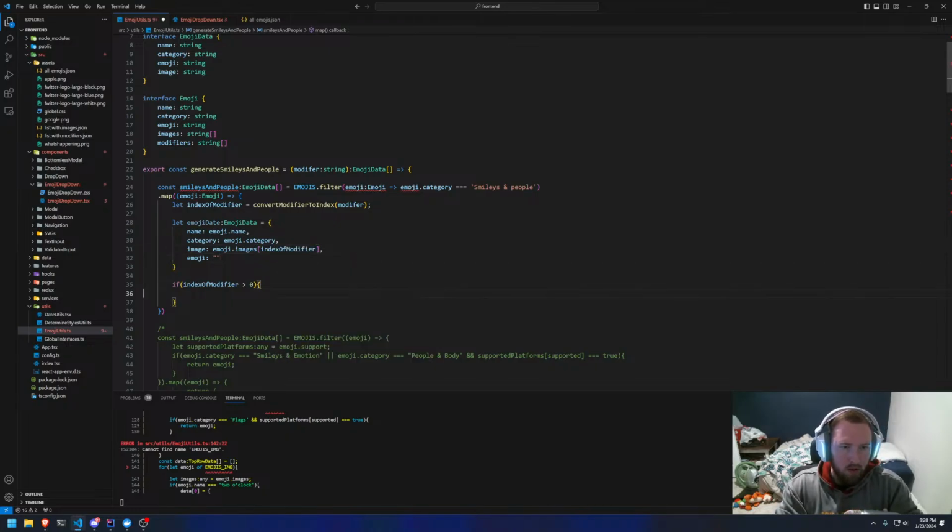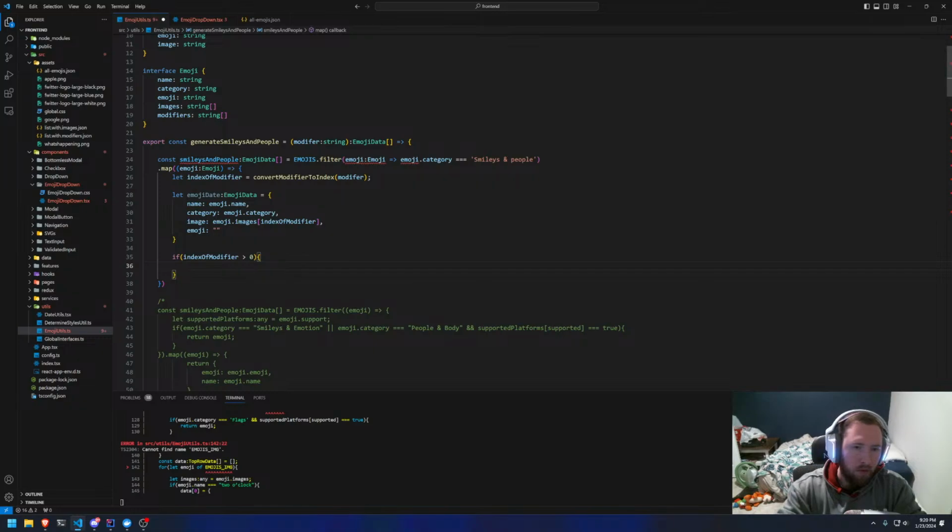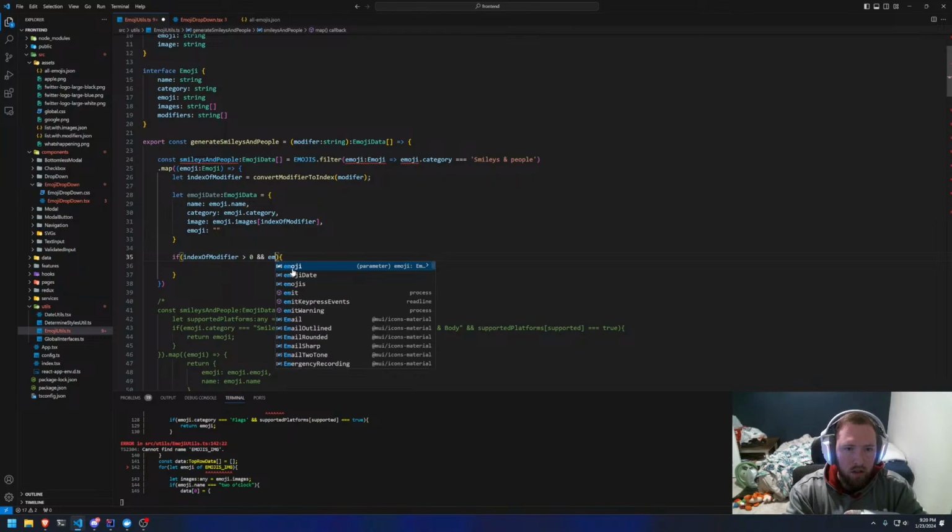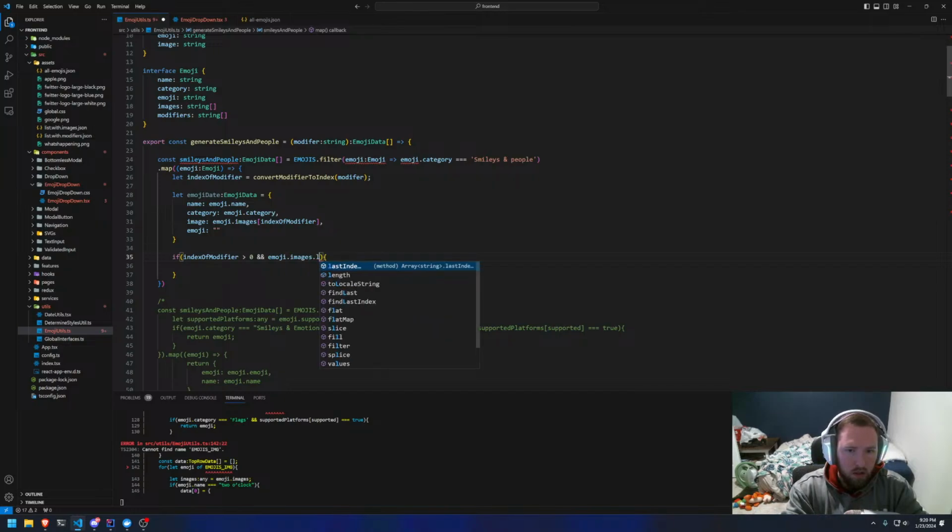And then the last thing we need to do is if the index modifier is greater than 0. Well, we need to check to make sure that there's actually more than 1, so we're going to say that emoji.images.length is greater than 1.